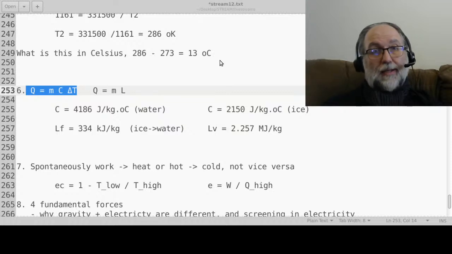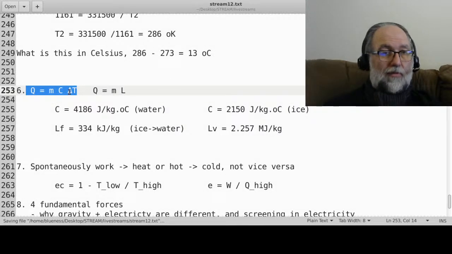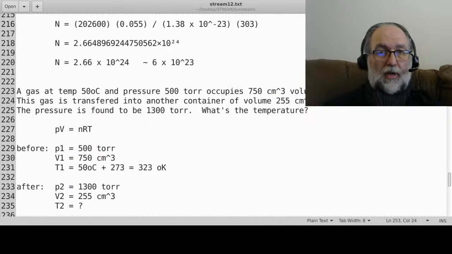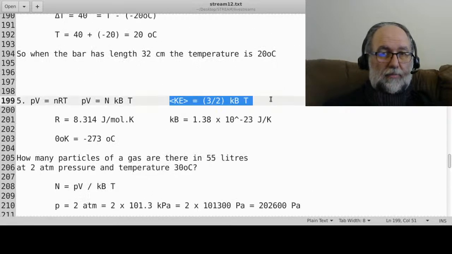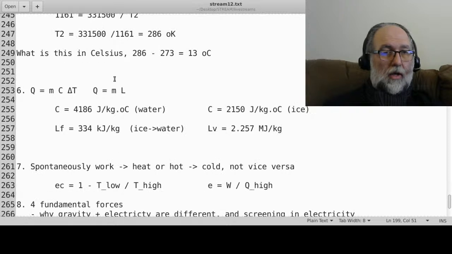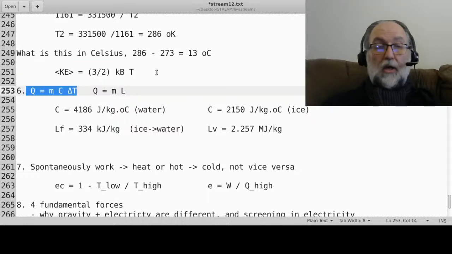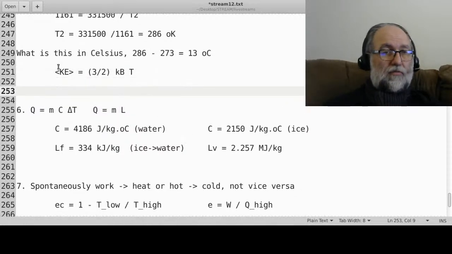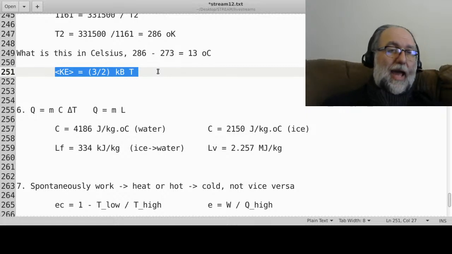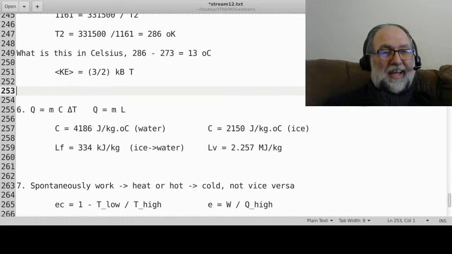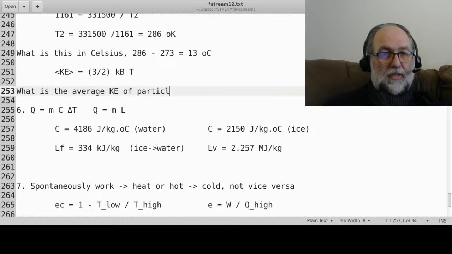Okay, so actually, you know what? I forgot to do a problem. Before we get to this, we should do a problem with this right here. What I said is not incorrect, but the average kinetic energy being related to the temperature, those are actually very closely related. So let's do a very quick problem with that. What's the average kinetic energy of, I don't know, the molecules in my phone at 20 degrees Celsius? What is the average kinetic energy of particles at 20 degrees Celsius?